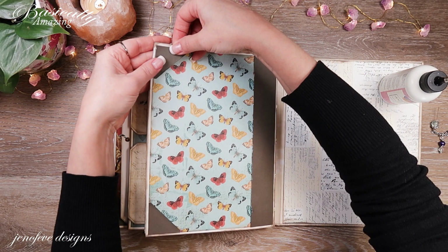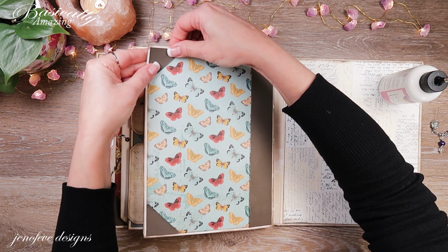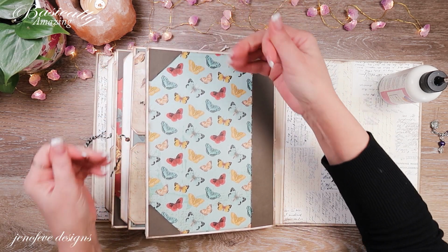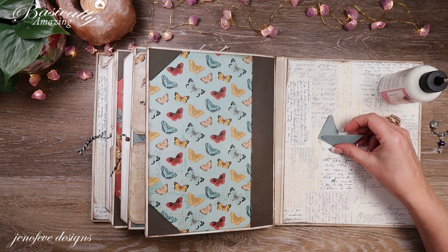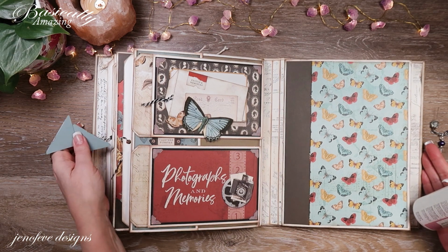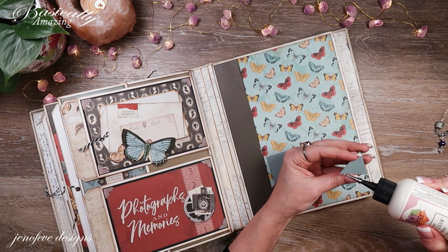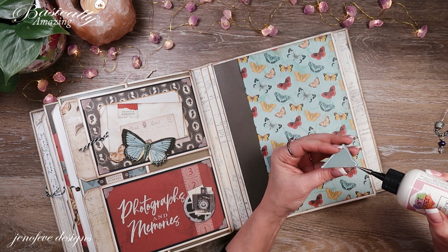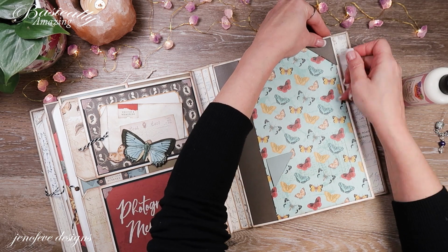But I like the contrast from the pattern paper to this dark gray. I don't know, it's like a brown gray, for lack of a better way of explaining. A brownish gray. You know, it's really pretty. It looks nice with both this teal color and that red color from the other cover.